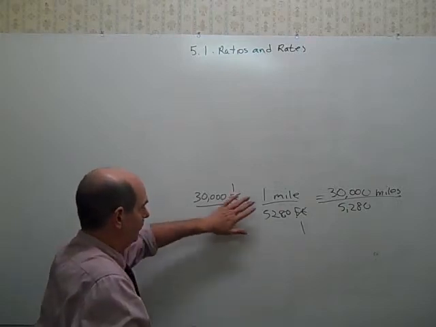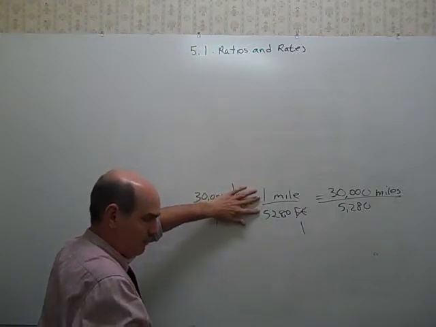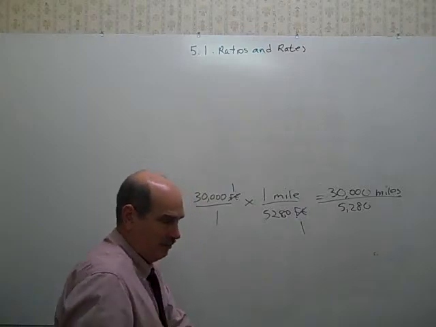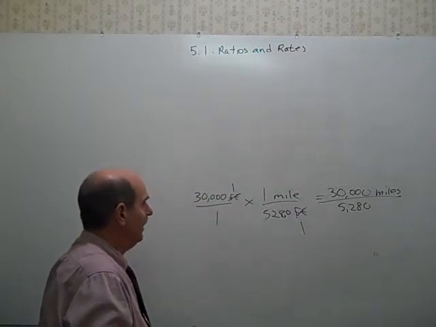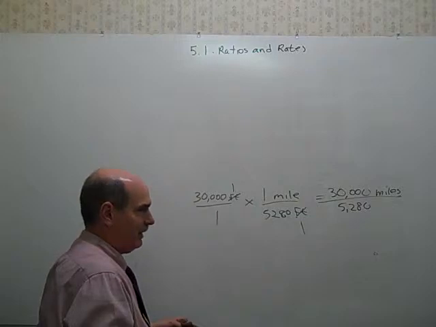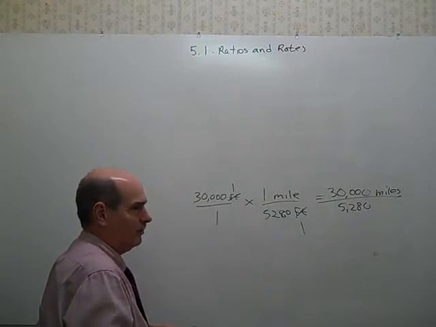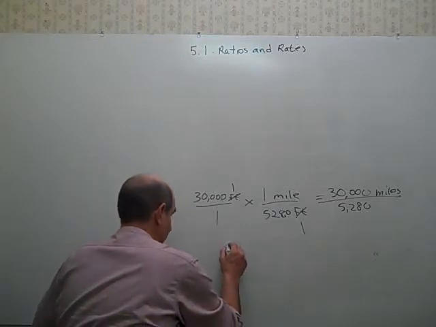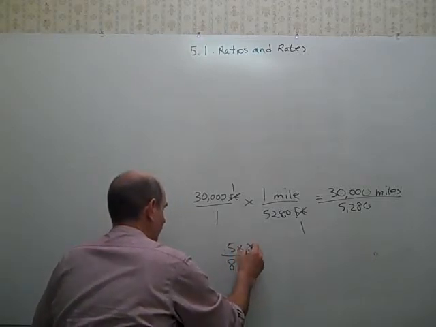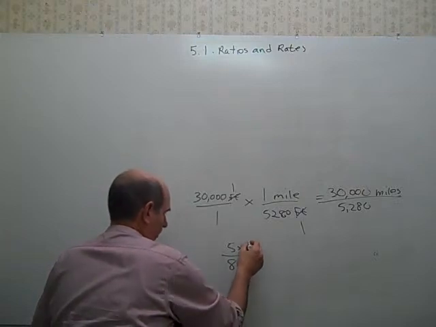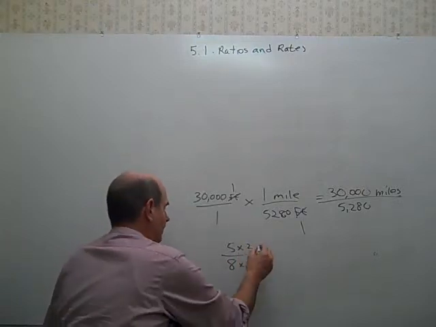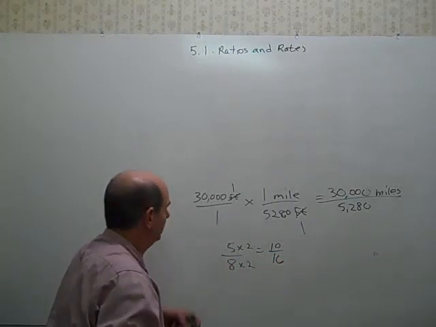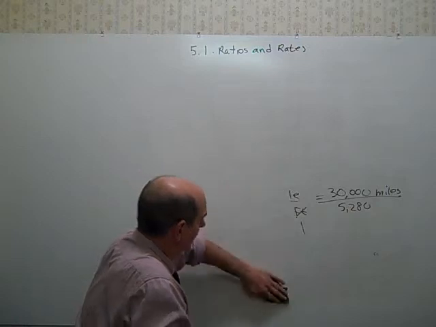But the important thing here is this is a unit rate, a conversion factor, and it has to be equal to 1. And I can multiply any number by 1, and maybe it'll change the way the number looks, which is what I want to happen anyway, but it'll still have the same value. You do this in fractions all the time. If I wanted to double the numerator and double the denominator, I multiply by 2 over 2, well that's 1, but I get 10/16, which equals 5/8, it's just written in a different way. It's the same idea.